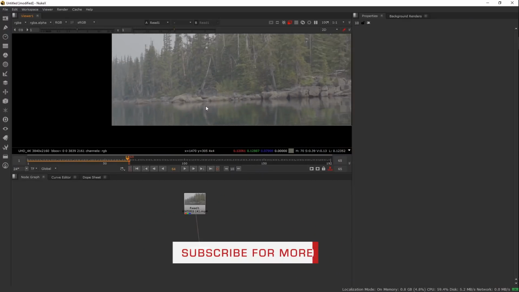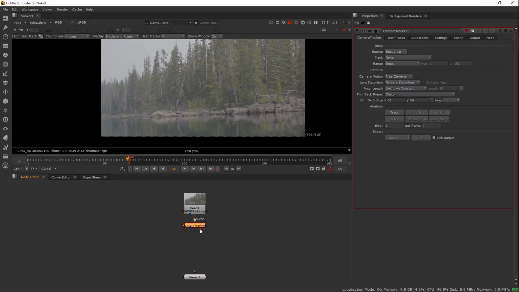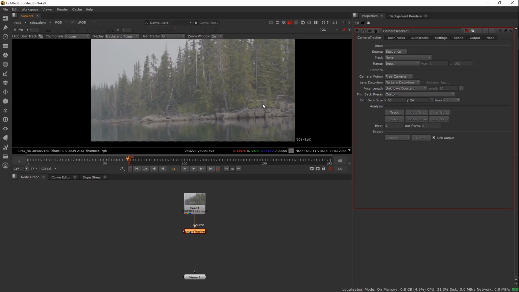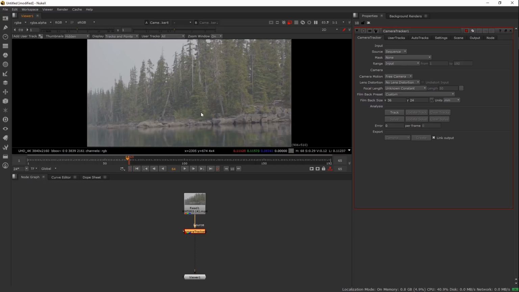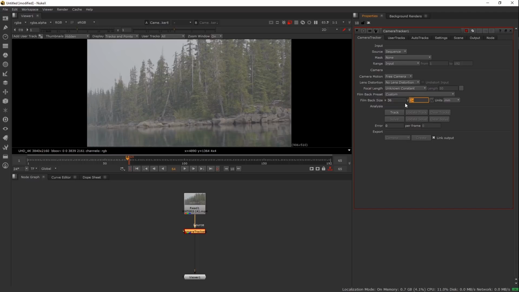And for that we'll use the camera tracker. So usually when working with the camera tracker, you want to know the specifications of the camera used recording the footage. For this particular shot, I don't know the camera or the lens for that matter. But if you do know that, just pop it in here into either these presets here. You know, whether it's a DSLR or whatever, you can just use that, or you can just manually pop in the film back size. But I'll just leave it at default. This is a full frame size. I'll just leave that as it is.